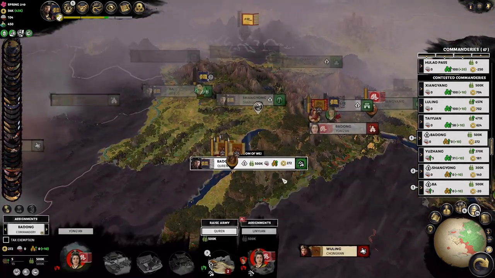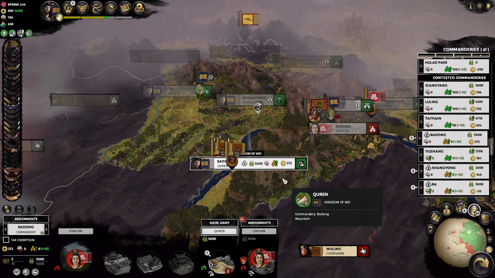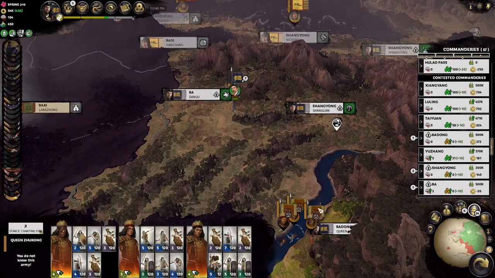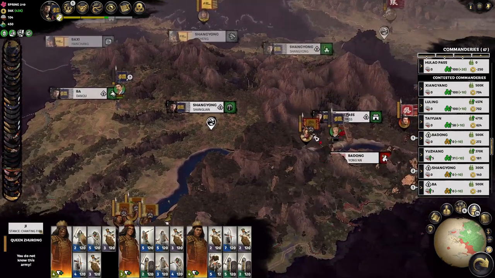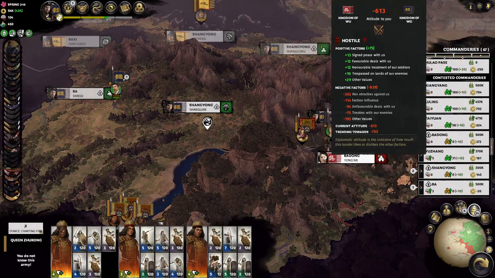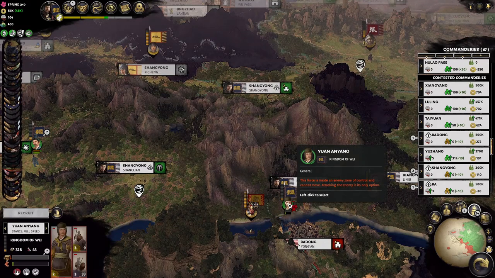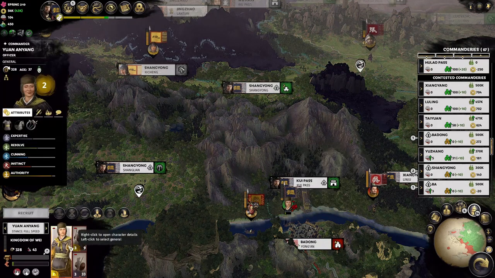Okay, so we have a piece of land here in the iron mine of Badong, not bad. A lot of Nanman forces right on our doorsteps at war with us. This belongs to Queen Zhurong. Meng Huo is here as well. Oh, so we're gonna get busy. Alright, Yuan Yang, we just got her.